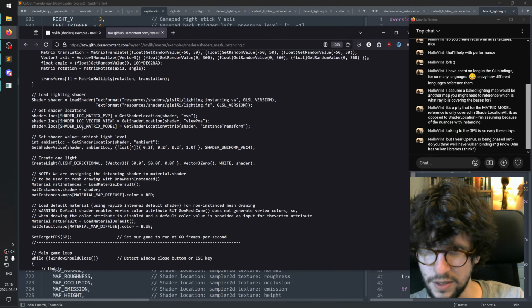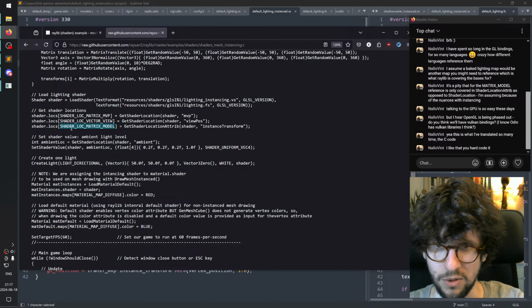And another funny thing they do here is that since there is no model matrix in the case of instancing, because you're not getting one matrix per model, you're getting a whole list of them, they reuse that slot in the shader locations. But they actually put a shader location attribute there instead of a uniform location like up here. Because this gets a uniform location.